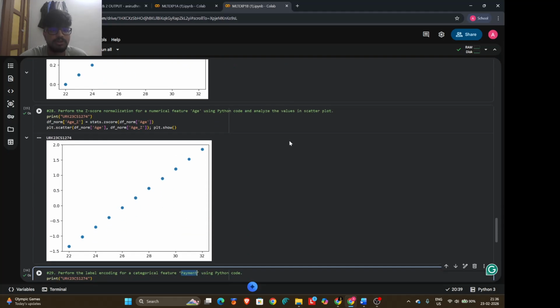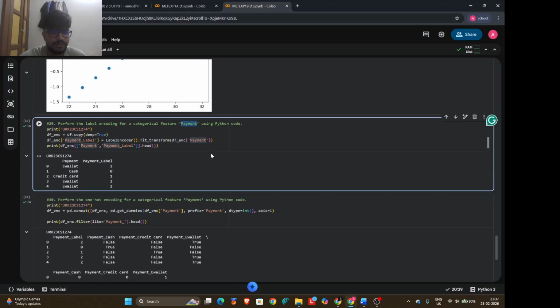Then perform z-score normalization for numerical feature age using Python. The stats.zscore function is used to find the z-score normalization, and the plot is plotted.